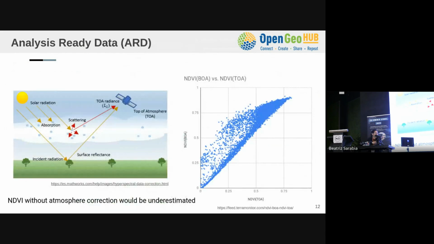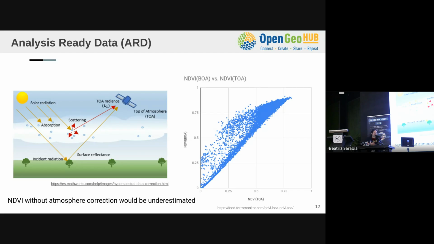And this is one of the examples that we will see. If you want to estimate the spectral reflectance on the ground, you cannot just take the raw satellite imagery, because you have atmospheric interference between the real surface and the satellite.